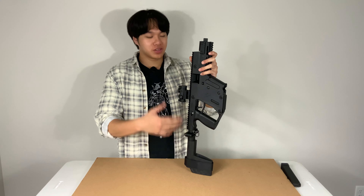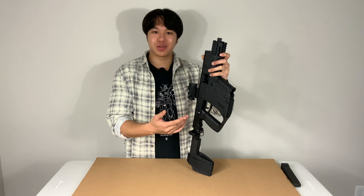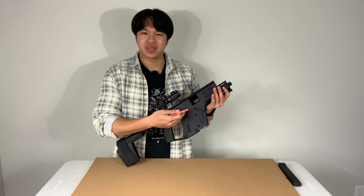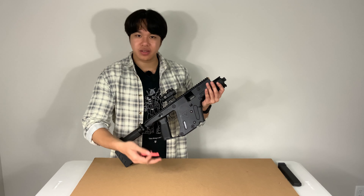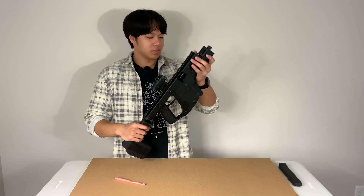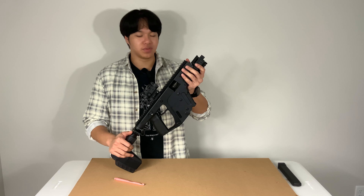Moving into the operating system — this is what gives the Vector that unique style you see in a lot of sci-fi films and obviously Call of Duty. The operating system is a closed-bolt delayed blowback system, utilized in the Vector's signature Super V system. The .22 LR models use a linear traditional direct blowback. The Super V system redirects the bolt downward and then back up, rather than traveling straight backward, to reduce felt recoil and muzzle rise under rapid fire. Under semi-auto fire, you don't get the full benefits, but it is still noticeable. The full-auto version is where you'd get the full experience of the Super V system.